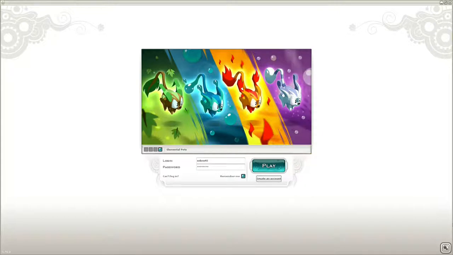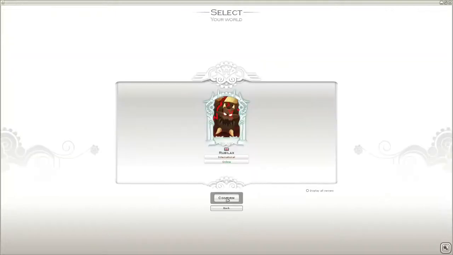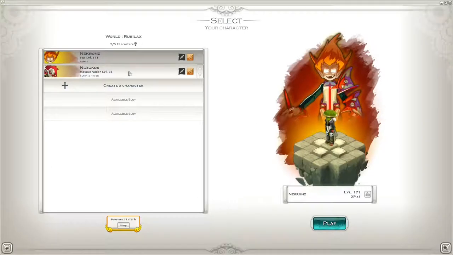So in today's video, I'm going to show you my Eye build. Yeah, so let's begin. This is my Eye level 171 on the Ruby Lax server, which is the new server merge. Okay, so I'm going to select this one.